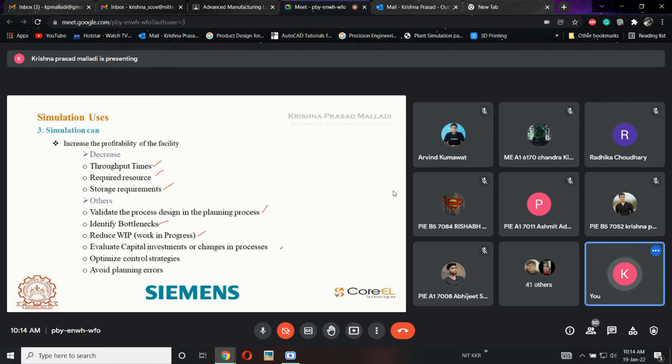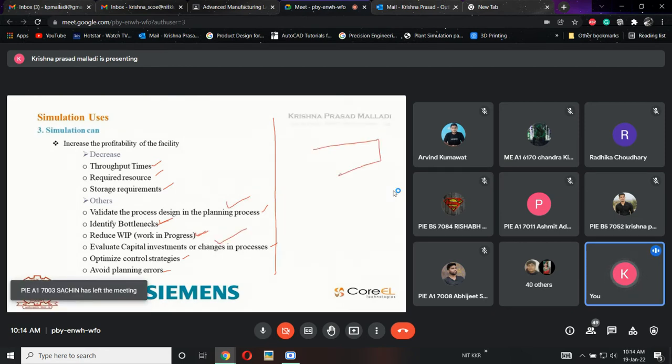Okay. When I show you the software, I will explain all these things in detail: what is a bottleneck, what will be the planning processes, what is the capital investment if I am creating this type of plant, what investment I need to have, how much power resource I need to utilize. All the things I can check by using these. Optimize control strategies: if I want to follow some set of strategies, what type of strategies are suitable for the particular process. I can't use all the strategies in a single process. For the process defined, what type of strategy will be beneficial, that also I can check by using these types of software.